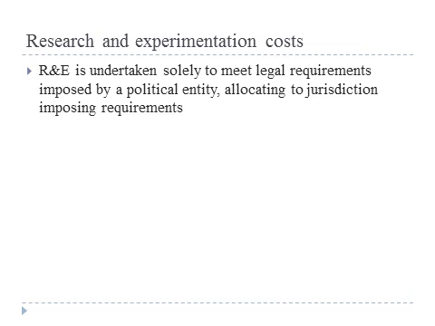The regulations provide extensive rules for allocation and apportionment of research and experimentation costs. A complete discussion of these rules is beyond the scope of this course. Following is an overview of these rules. Where research and experimentation is undertaken solely to meet the legal requirements imposed by a political entity, and the results cannot reasonably be expected to generate more than de minimis amounts of gross income outside of a single geographic source, the research and experimentation is allocated to the jurisdiction imposing the requirements.